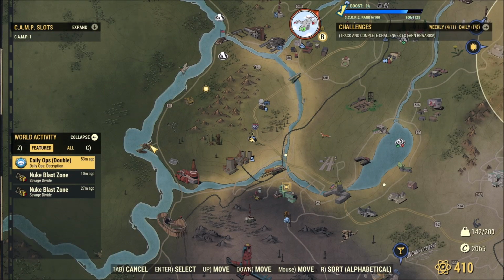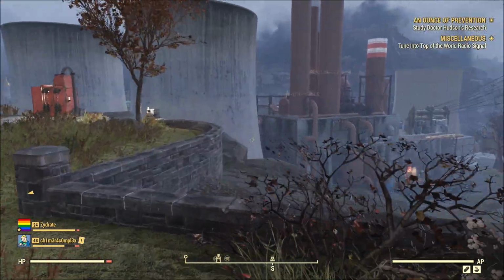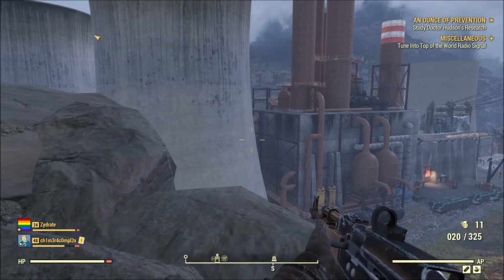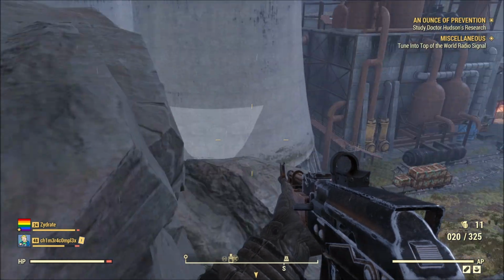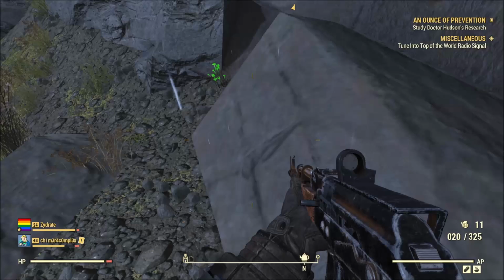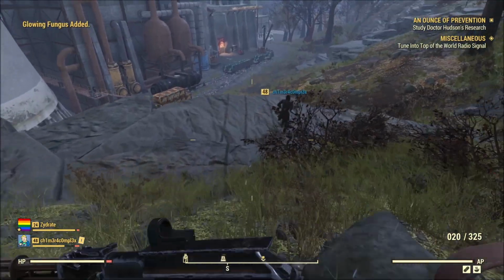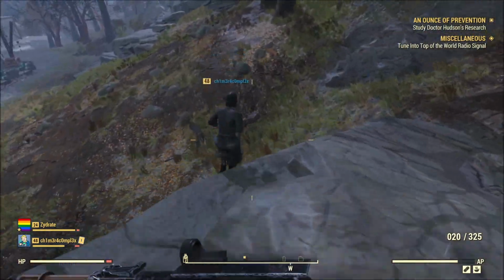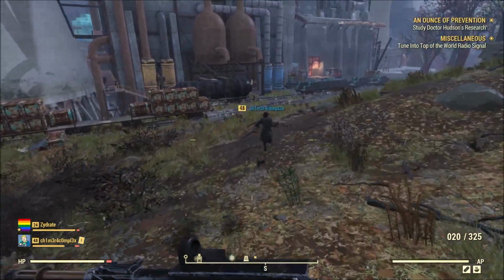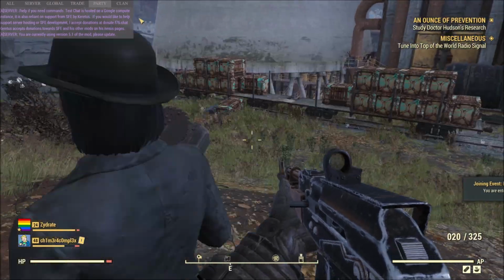I have the energy plant explored, even though I've only been right here. That looks beefy. That is where we get our fusion cores. I've got a couple that I've picked up. I usually rip them out of power armor sets that I've seen out in the world. But I don't have a power armor station, so I didn't run off with it. I just took the fusion core out.